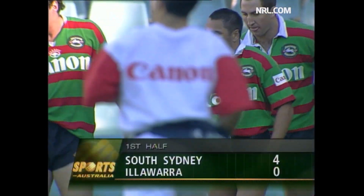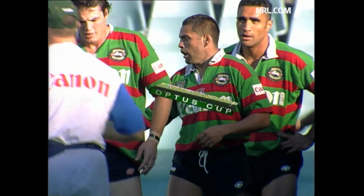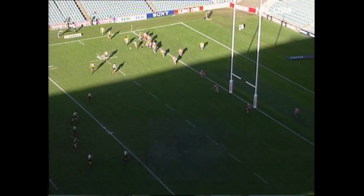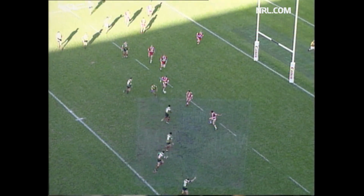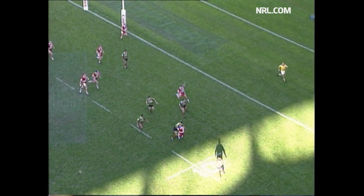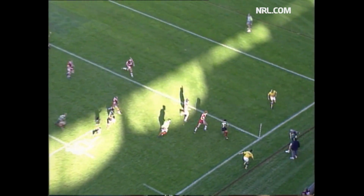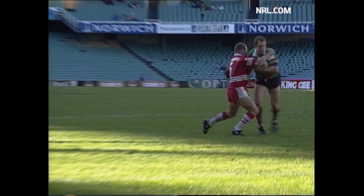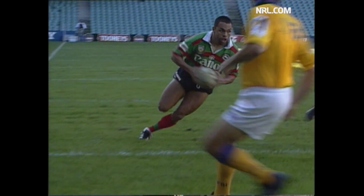The Steelers on the back foot. Well, hasn't he been outstanding for South Sydney this year? Their captain leading by example, Daryl Trindle. The main part of this one, the last tackle, here he has the football now, the long cutout pass. He sees the numbers, but the best part of this play, he stays alive. That's great play. The flick pass on the inside. He wrong foots. That's Mackay coming across, and there's the first 4-pointer for the South Sydney side, and what a start for them. Great work here by Trindle.